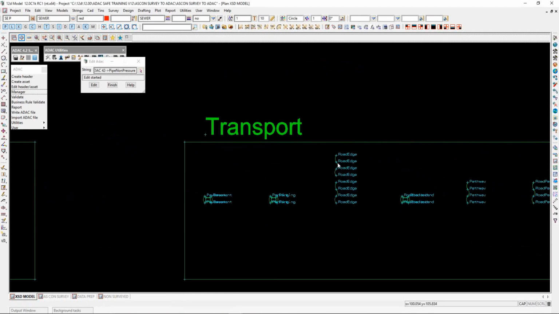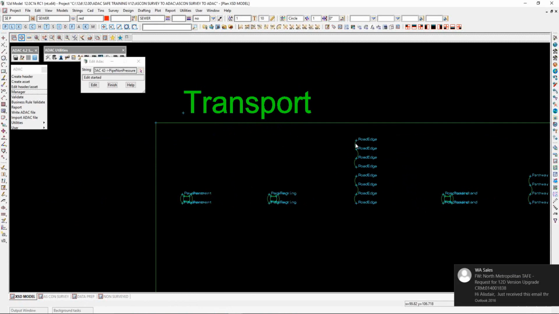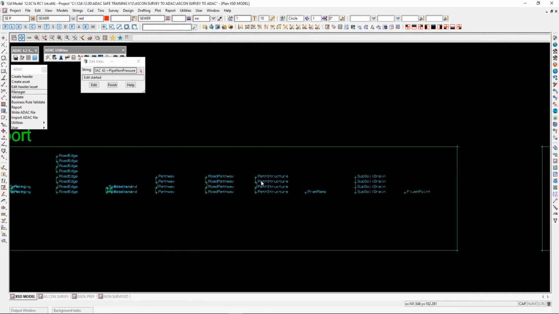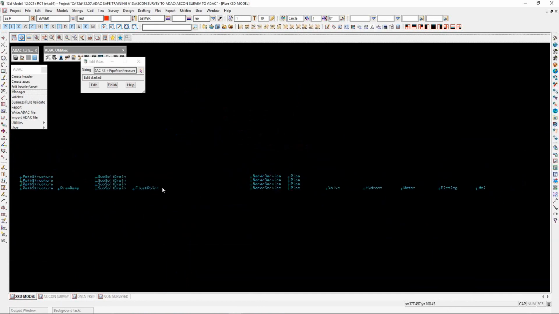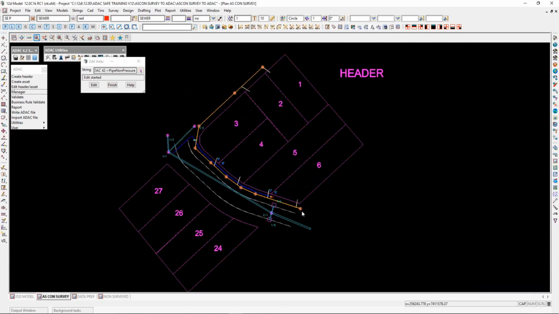So again, I've just toggled the vertices and the string names on here so you can see. So you'll notice that some of them are polygons like this, and some have a line there with arcs showing a road edge, subsoil drains, footpaths, water supply, for instance. So you can see that there's quite a bit of particular assets. Stormwater. So there'll probably be the few that you're interested in to start with, but be aware that there are other ones there as well. It does allow you to become familiar with all the assets, not just the ones that you're working on at the time.